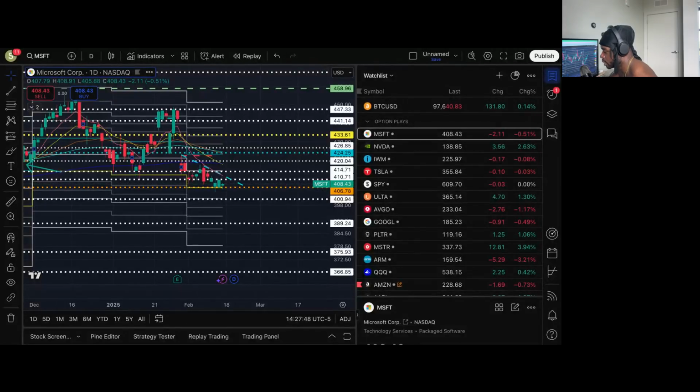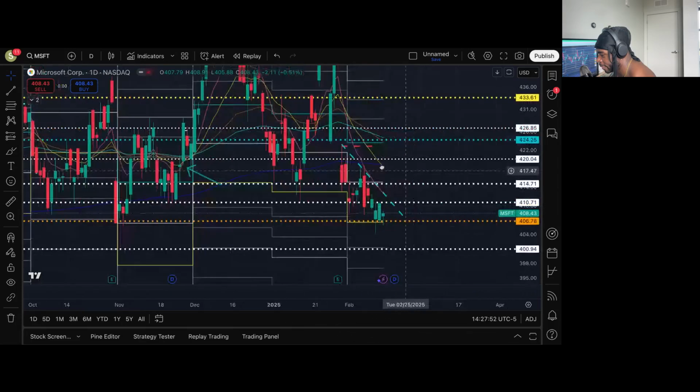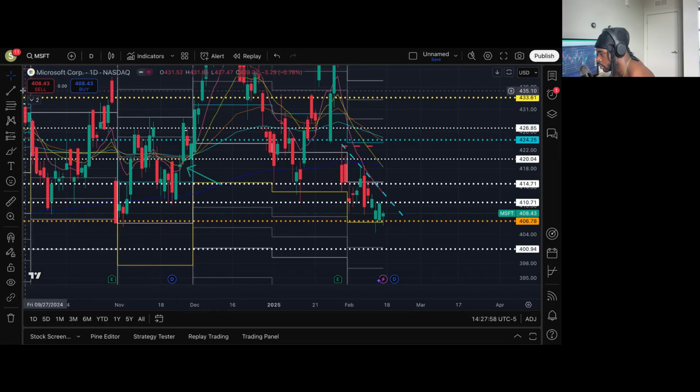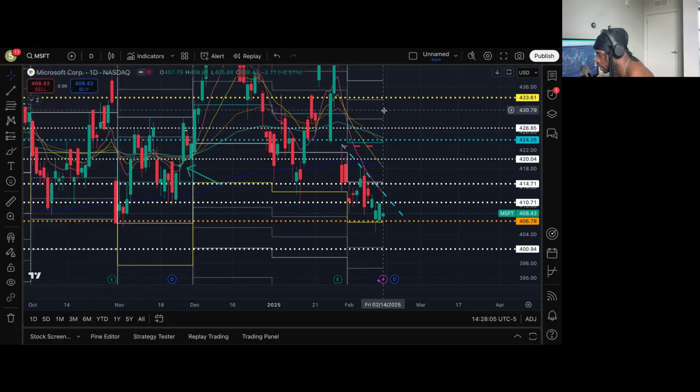Okay, it's my support and resistance lines. But they're like, oh, what's that support and resistance indicator? Everyone keeps saying that. Like, bro, just use TradingView. I have a video on this on how to use horizontal lines on TradingView. So basically, you'll just go to the left here. You'll go to the second icon, and then you'll go down to horizontal line, and then you'll just click it and then put it in.